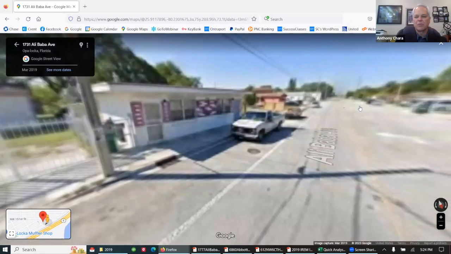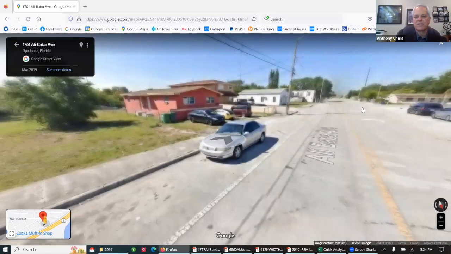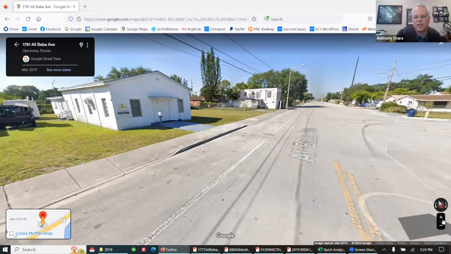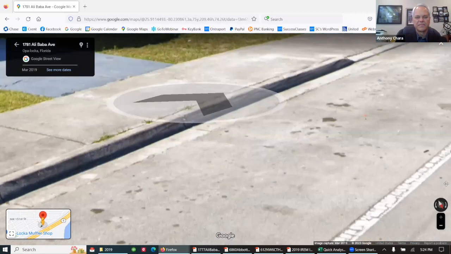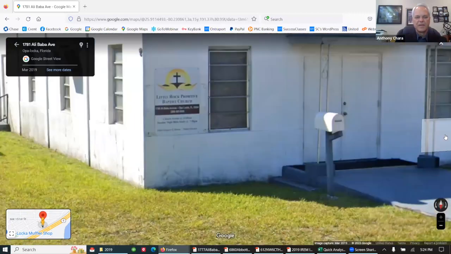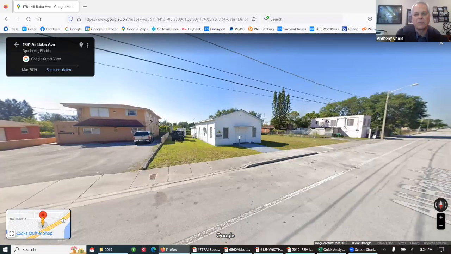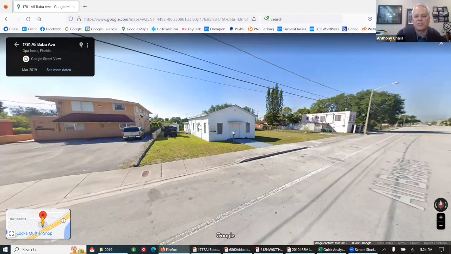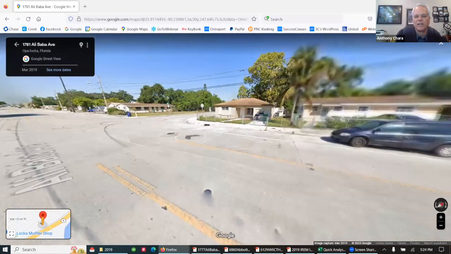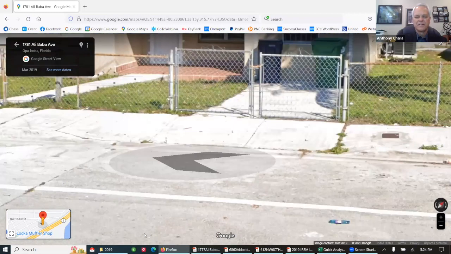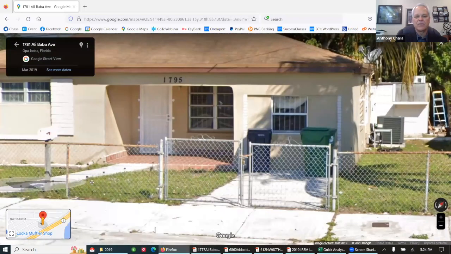I'm going to go up this way just a little bit further past the property, the opposite direction, and see what's out here. It looks like another business here. We can zoom in on it. Little Rock Primitive Baptist Church. So another church in the area. So I'm wondering if these were houses at one point that people have now turned into churches in more of a commercial area. All right, here's another little nice property here on the corner. It looks like it's well maintained, even though it's got the bars in the window. Looks like it's got a little lighting here on the front door path.